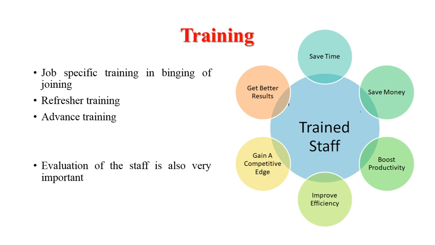Second important thing is training. First thing, I think we all are convinced that trained staff can save a lot of time. Because of this, they can save money. Their productivity is very good, their efficacy is very good. We can compete much better with trained staff. They always produce better results, they save time. So there are a lot of advantages of having trained staff.